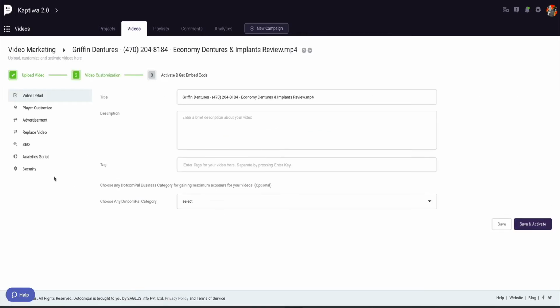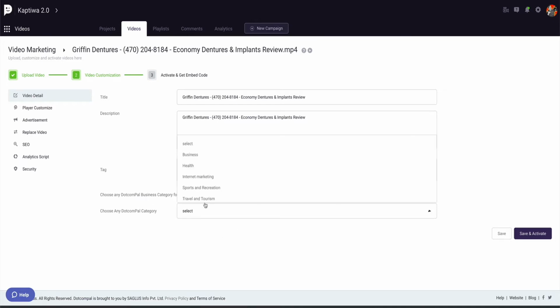And this is where it's just like YouTube. So we're going to come in here and we're going to put in our information. For the sake of time, I'm just going to put the same thing in here. But you'd want to optimize this just like you would a YouTube video, and the reason for that is because it can be searchable, and you want to be able to show up as well. Tags, I'm just going to put dentures. But again, you would want to fill this out as best you can.